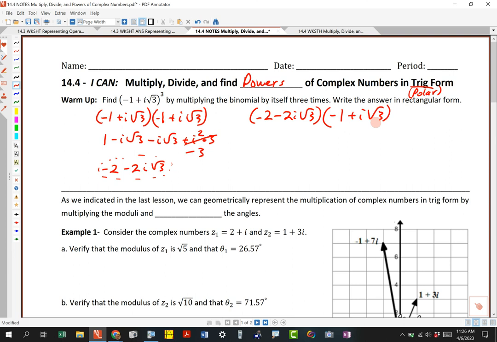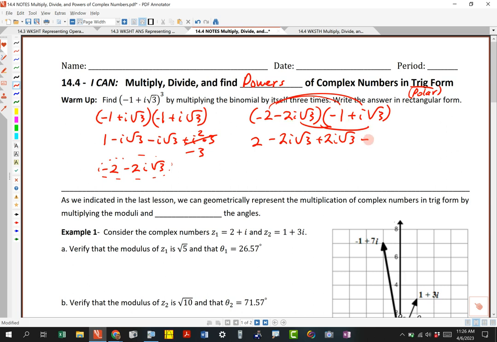Yeah. Okay. So I'm going to multiply here, 2. I'm going to multiply here, -2i radical 3. I'm going to multiply here. This is a negative times a negative, so that's going to be a positive. And I've got a 2i radical 3. Well, that's kind of cool. That's going to work out nicely. And then we need to be careful on the last one. So here's what I get.